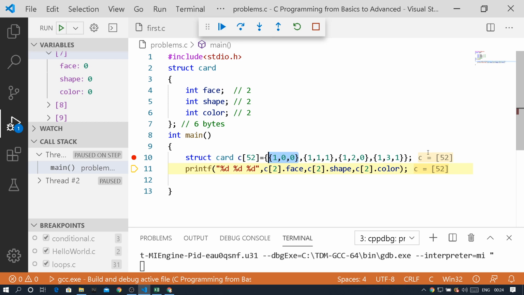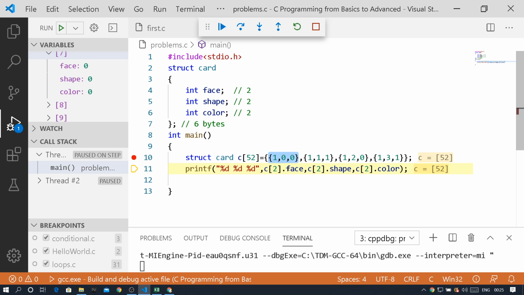What we have learned is how to define a structure, by taking many examples. Then how to find the size of the structure, then how to declare a structure like this: card C, card C1, card C2, some variable. Then accessing members using the dot operator.